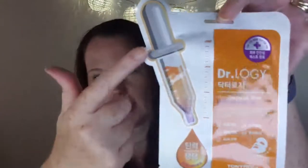So the first one is Dr. Logi - this is a Vita lifting mask sheet. It looks very similar to the foot one with this whole little thingy down the side. It says this mask is for wrinkled and livid skin due to stress. It's got multiple vitamins and collagen ingredients to vitalize the skin - look out for that review. By the time I'm done, you'll be sick of reviews on face masks!